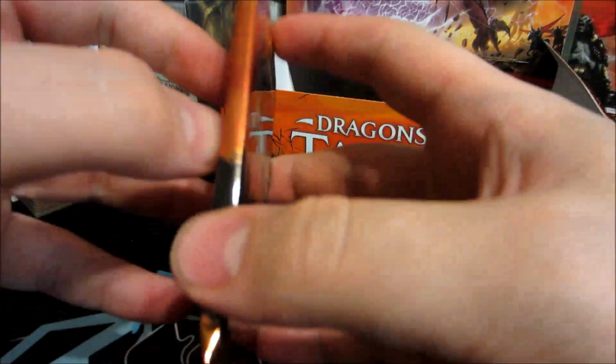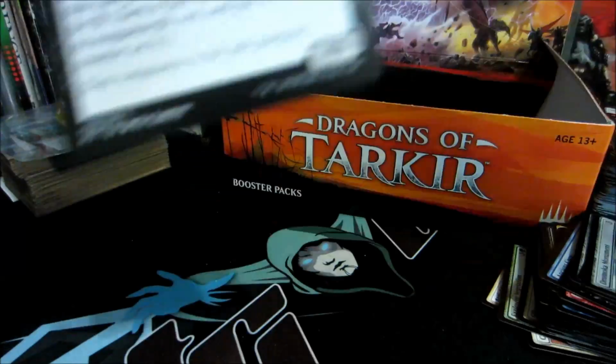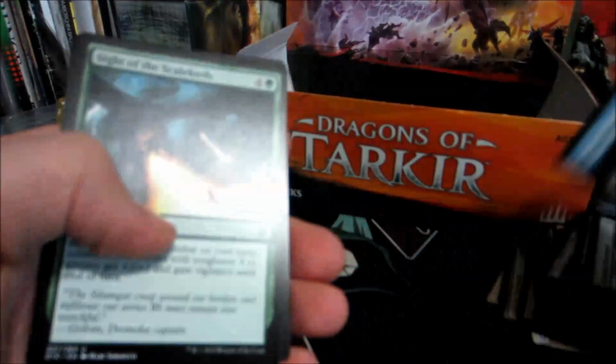Oh, I cannot math. I have 6. This is the 6th pack. 6 packs left, including this. Foil pack.